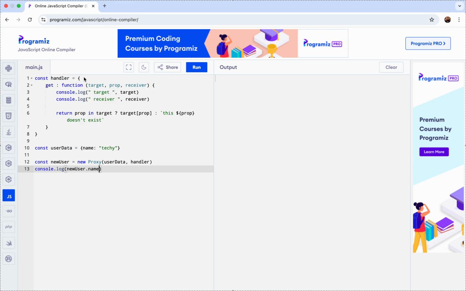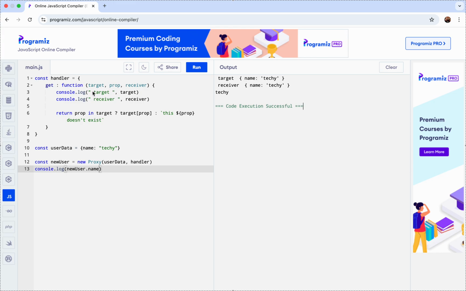This is the handler object, which has one of the trap methods called get, to get the property value. Before returning the exact property value, we are customizing: we are logging what the target is and what the receiver is, and if that particular prop is not there, then we can pass the prop doesn't exist message to the users. So let's run this.